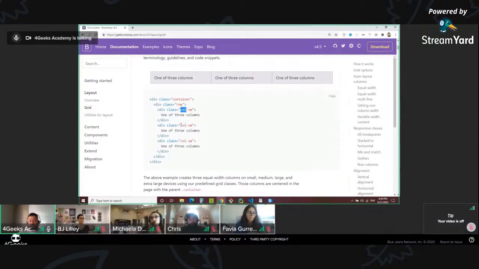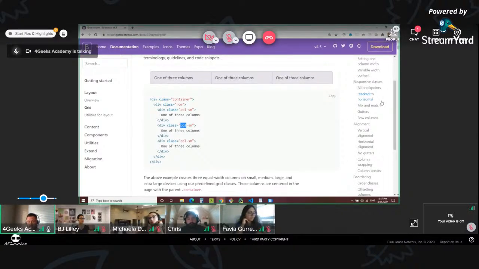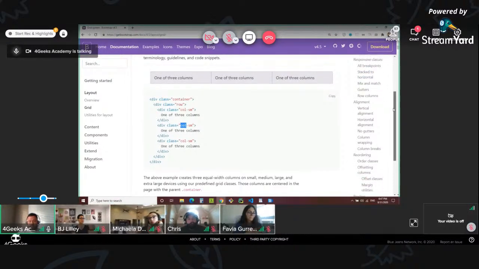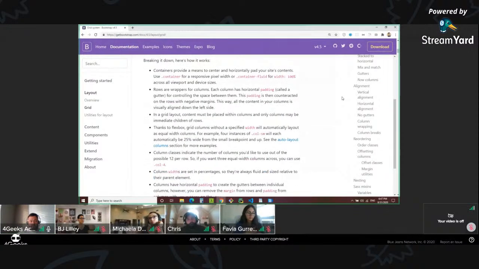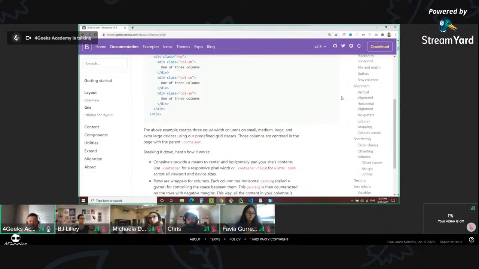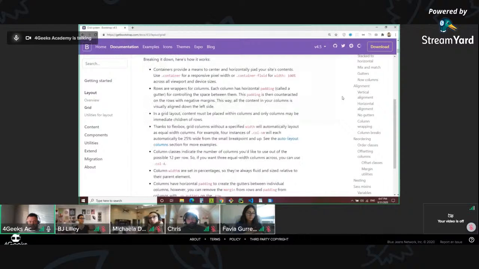And by creating 3 of these, Bootstrap automatically made them perfectly equal in width and shape, right? So as you can see, we didn't have to specify any CSS whatsoever. We didn't have to put any additional rules. Bootstrap did for us, which is extremely helpful, as you can imagine, especially when we have much bigger layouts to build.